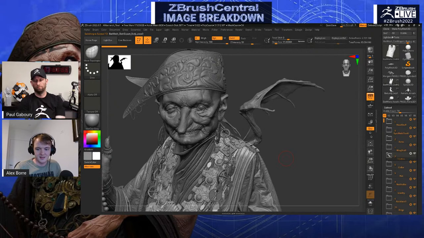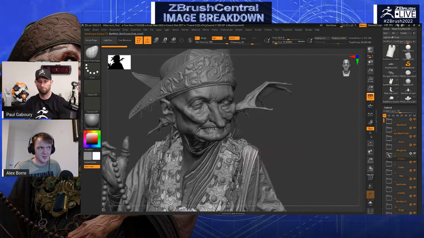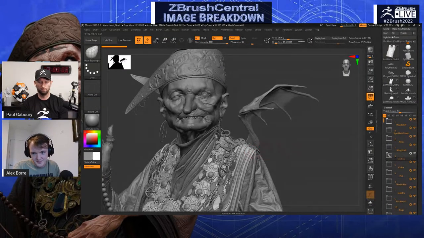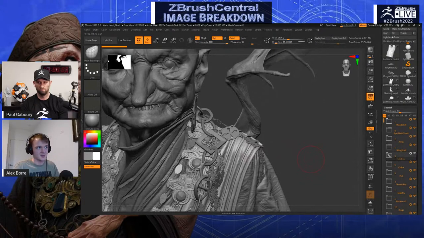So with cloth, I saw cloth simulations being used even in video games at some point. And I was like, okay, I really need to learn how to use Marvelous Designer. And that's when I learned Marvelous Designer to improve my character art. And I've been doing that for years now. So I've developed a workflow for Marvelous and importing it into ZBrush. Yeah, I learn things as they become relevant to what I'm working on, which has just come with time, and different projects require different things.